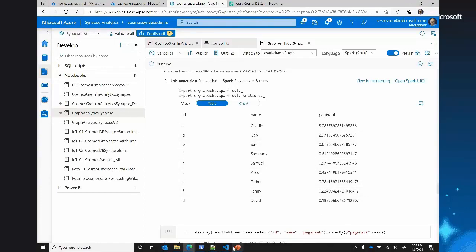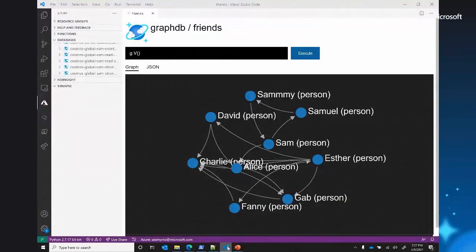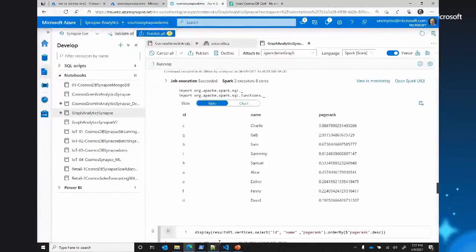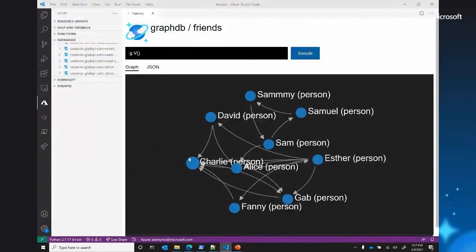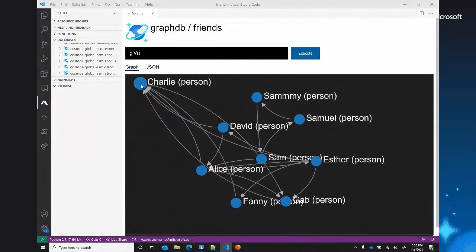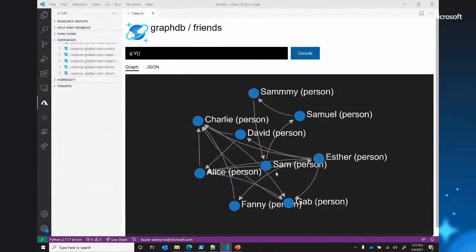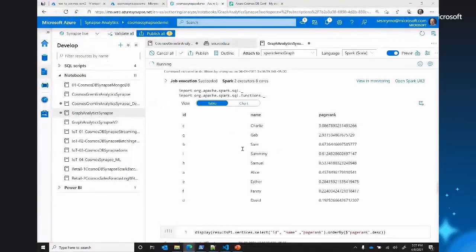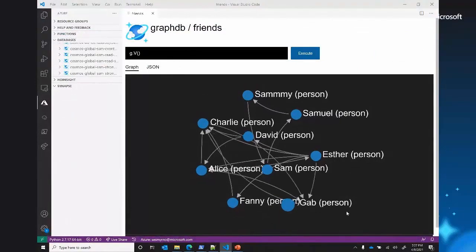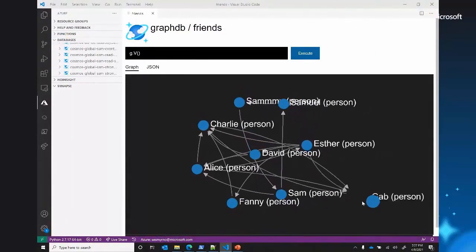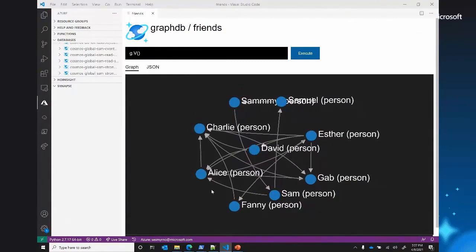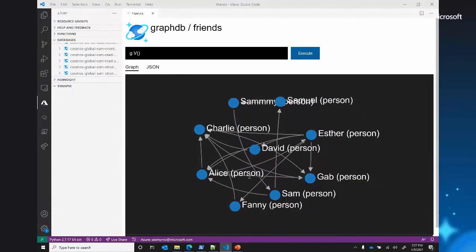based on the page ranking, and you can have the same understanding based on the graph, because if we find Charlie, you can see that Charlie has probably the most connections, but everyone else is probably on par, and the second one is Gab. Yeah, that's probably second most connections, and so on and so forth. But the other ones who don't have as many connections, or maybe about the same connections, you can actually still differentiate between them based on the page ranking.